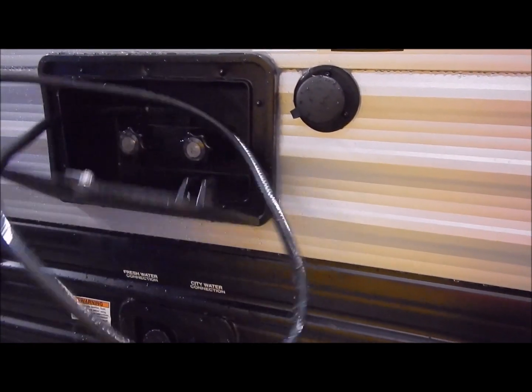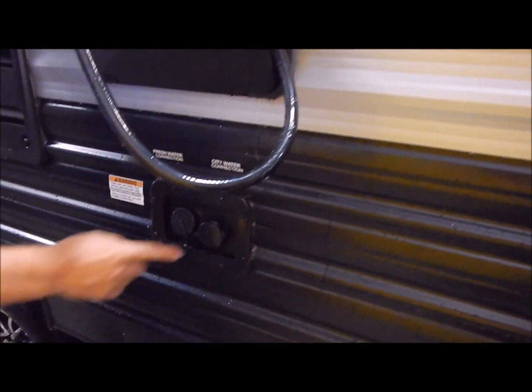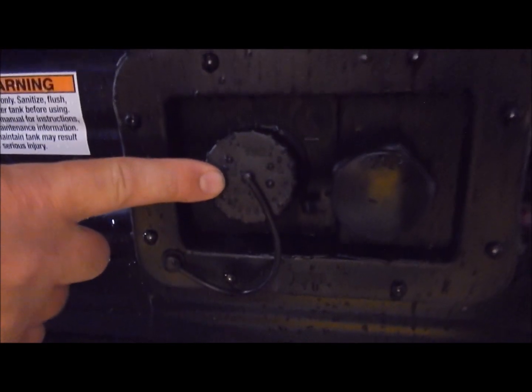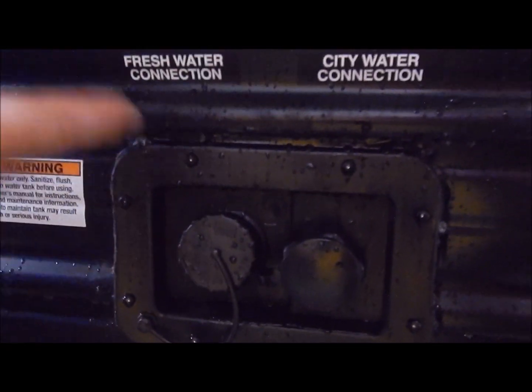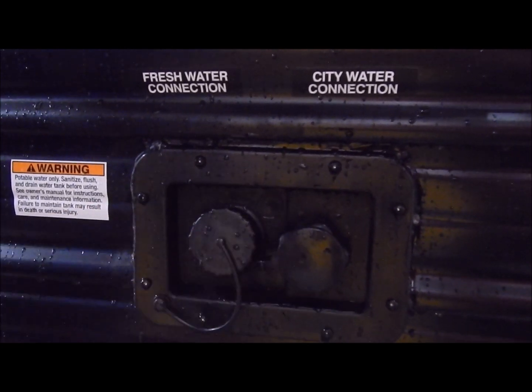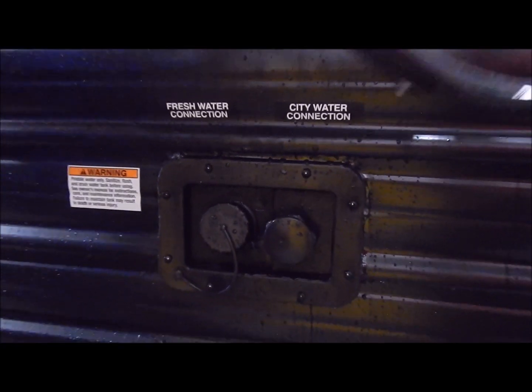Below the outside shower is your city water connection and your fresh water connection. If you dry camp, this is the port that you fill your fresh water tank with, and you turn on your water pump switch on the inside. And then the city water connection is where you'd connect your water hose to at the campground.